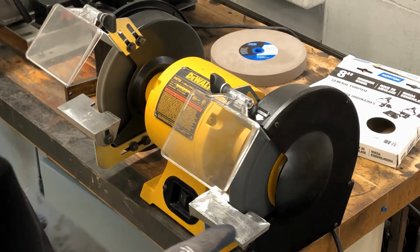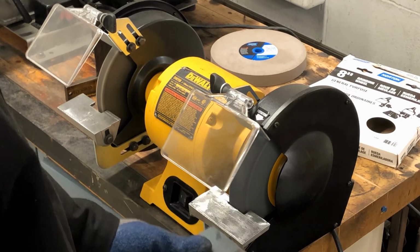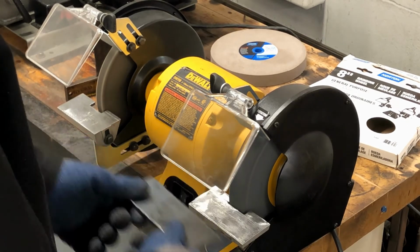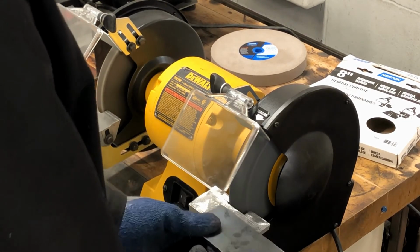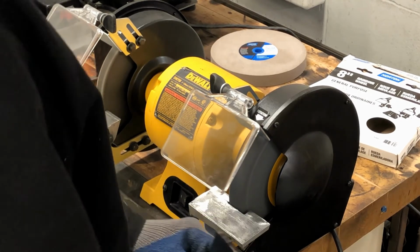Now I'm pressing a little bit into the stone and sliding across at the same time, kind of on an angle like this. It's not going back any really, it's just getting the force it needs against the stone to do the work.